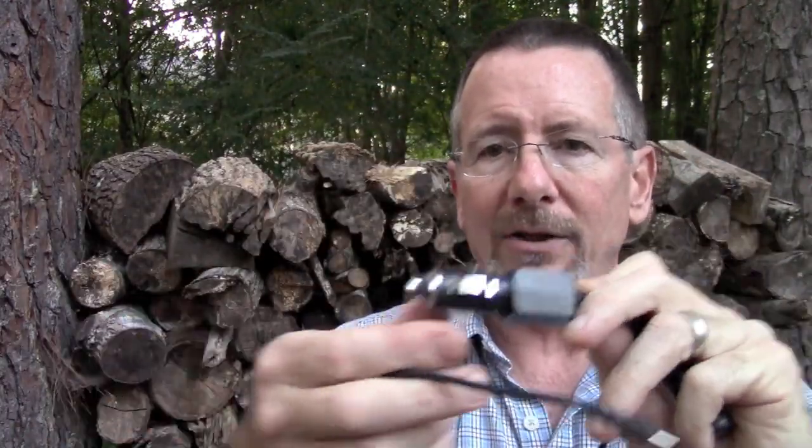So I can tell you that I sucked the batteries down just as low as I could, and they were down to about 2.7 volts. And the full charge is 4.2 on these batteries. And in my car, it took a little less than 4 hours to charge up a battery from the lowest I could get it down, which is about 2.7, up to 4.2, full charge. And so in the house, it took about the same thing.